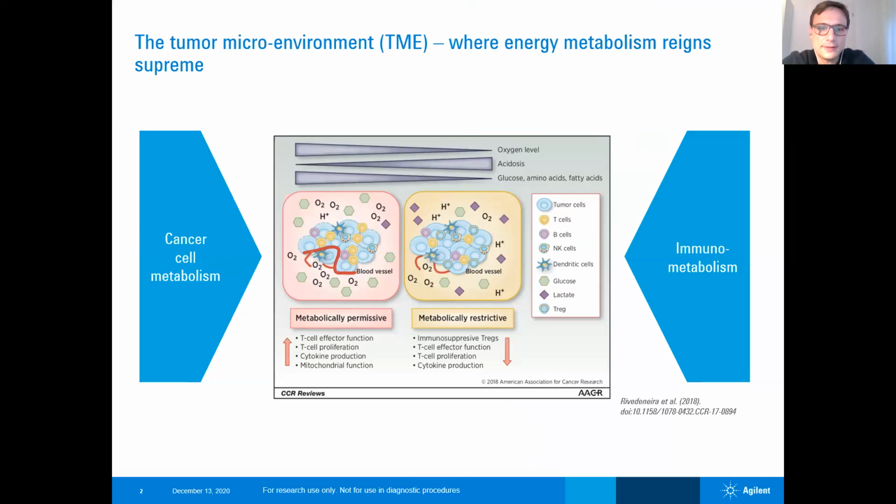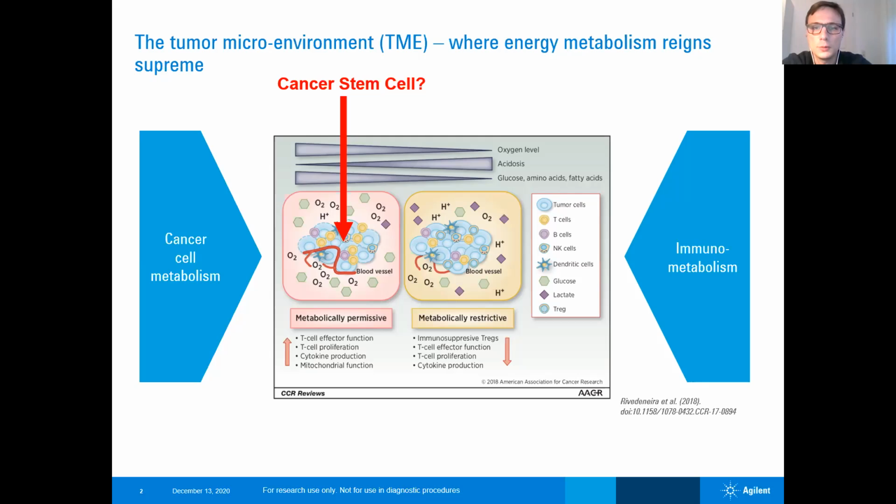If you think about cancer and cancer physiology, also cancer stem cells, they're influenced by a lot of factors like oxygen, nutrient availability, different cells in their surroundings, also immune cells. Somewhere in the middle, you will probably find the cancer stem cells, which are also influenced by all these factors and adapt their metabolism. And more and more, you can see parallels between cancer cell metabolism and immune metabolism.